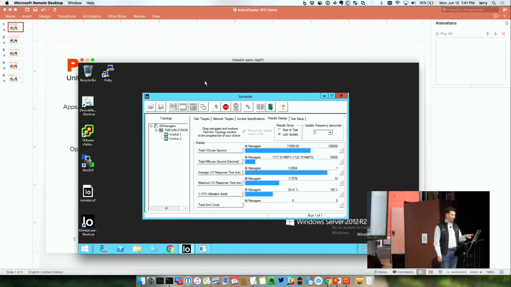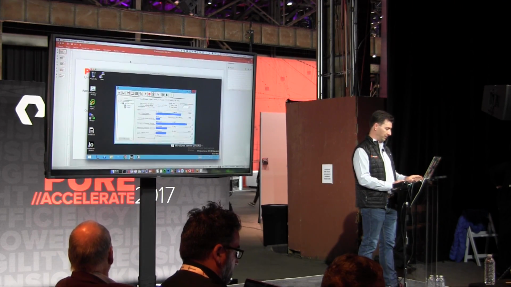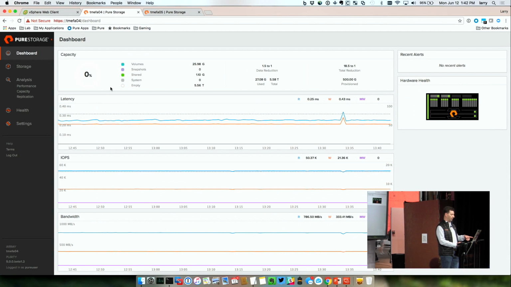Okay, so as we get into the demo, we're just doing a simple demo here. This is Iometer running in a virtual machine just so it can draw some nice pretty lines in the UI for you. We're going to try to keep this VM running the entire time through the demo. All right, so let me just talk about the way the lab's set up here a bit. We have this VMware cluster called ActiveCluster. There's a host 40 and a host 50. And we also have an array 4 and an array 5. So you can think of the 4 side as being on the left of that image I showed you, and the 5 side over here on the right.